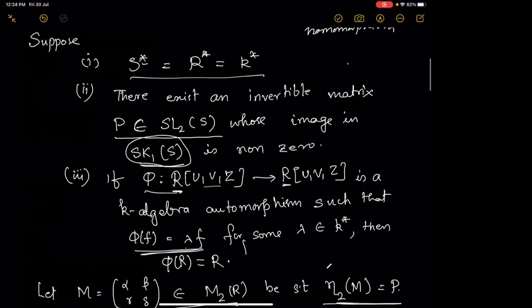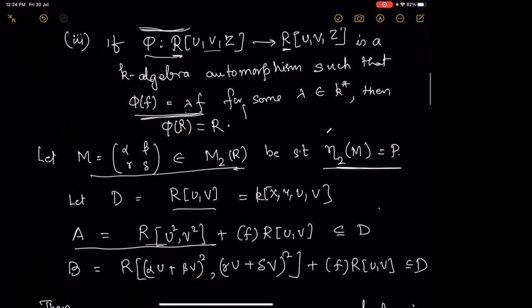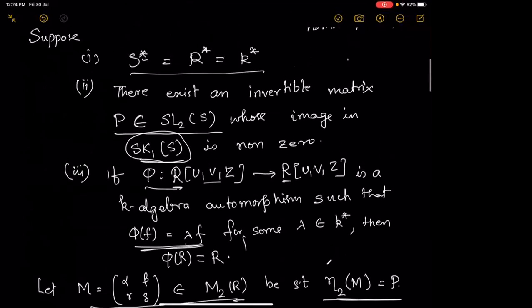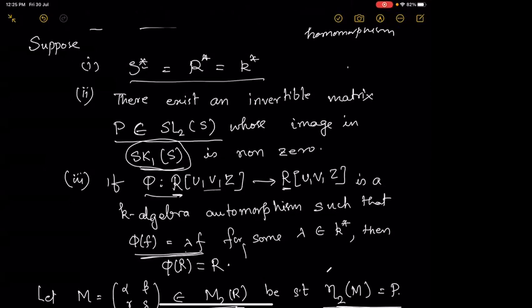The example is over R, but what I'm saying is that over F_p bar, for one-dimensional affine domains, I think SK1 is trivial. For a one-dimensional affine domain, SK1 is trivial, yes. So what happens in that case? Because you said there is a P in SL2 of S whose image is in SK1 of S. No, for one-dimensional, I am not giving you the example. But who said SK1 of S is trivial in a one-dimensional domain? Over F_p bar, I think it is Mrinal sir's result. If Ravi sir is here, I think he can confirm.